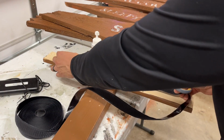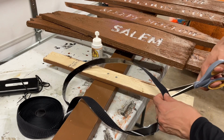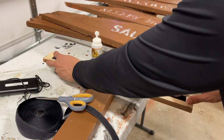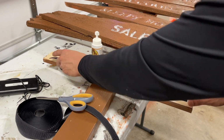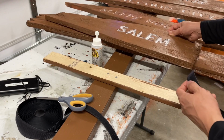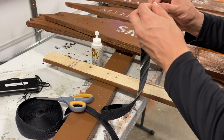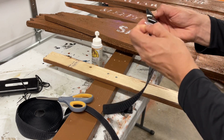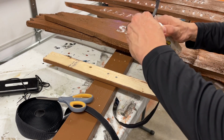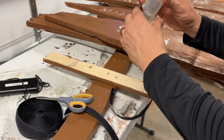So just do the amount of Velcro that you want. I'm doing mine almost the length of the wood piece. And this wood piece is smaller than the actual sign, so you don't see it from the front. Even though this has adhesive in the back, I want to add some extra because oftentimes it doesn't really stick that well to wood. So we're just going to reinforce it.